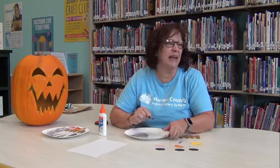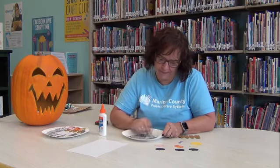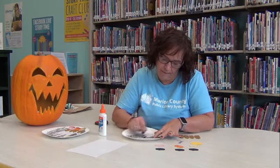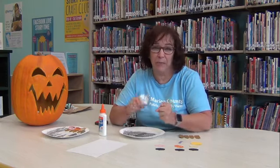Because that's going to make it look spookier, kind of like clouds showing through the night sky. This makes it kind of fun because you get to press hard.